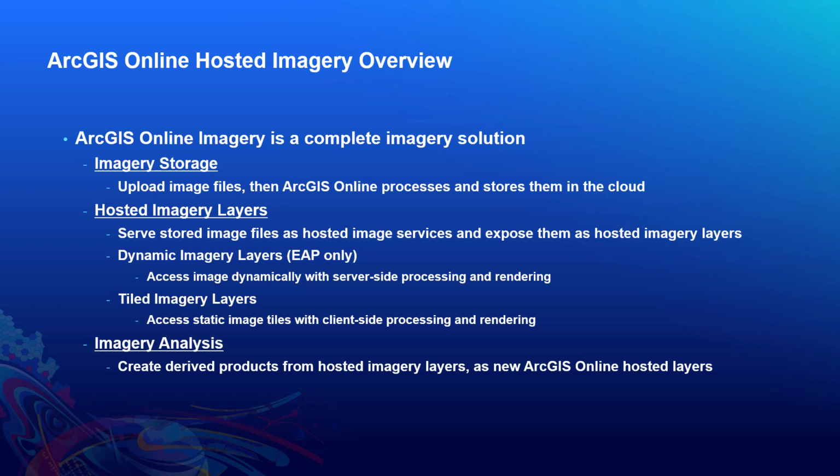We start from the uploaded image files all the way to exposing them, sharing them, and doing extra analysis on top of that to generate new types of layers. So this is a whole web GIS imagery solution. We host and serve the imagery, and we offer tools to analyze these imageries.